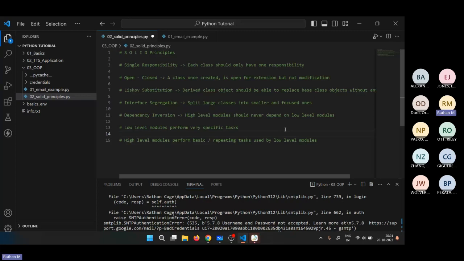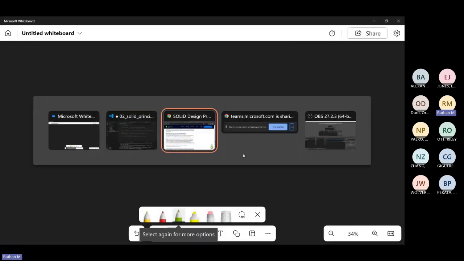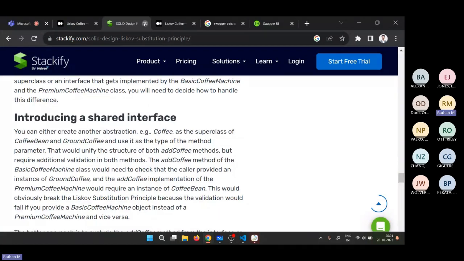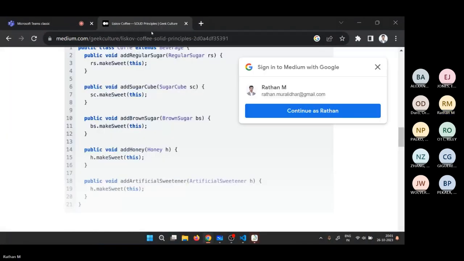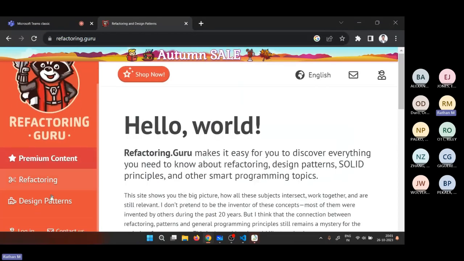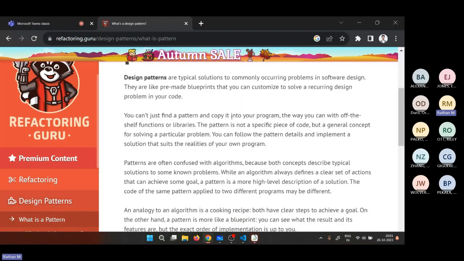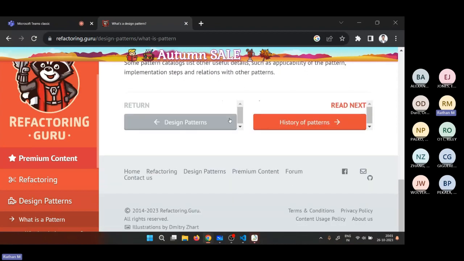To maintain, to extend, to test, to make sure that your code is clean, to make sure that your software design is clean, is going to be very difficult. And before we go ahead for break, one thing I want to point out, the reason why we spent a lot of time on SOLID principles is unless you know SOLID principles, you cannot apply design patterns in your program at all. All design patterns work on top of SOLID principles.